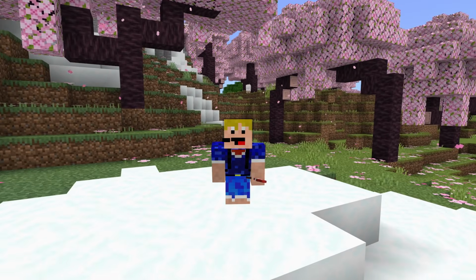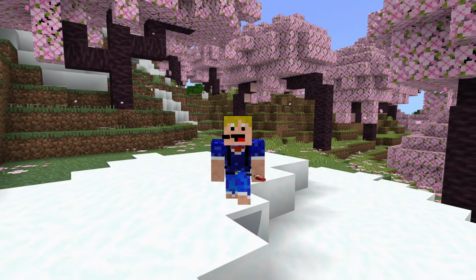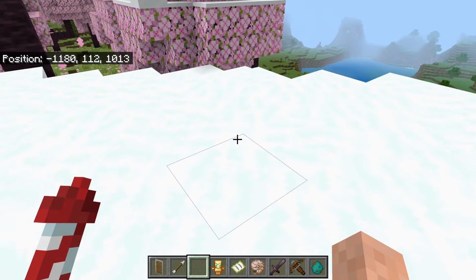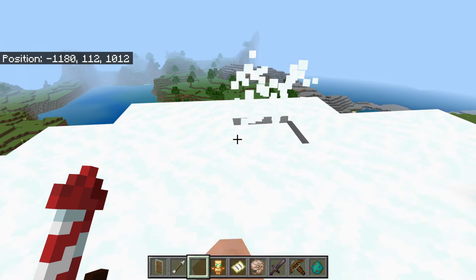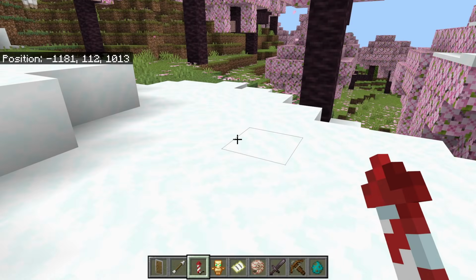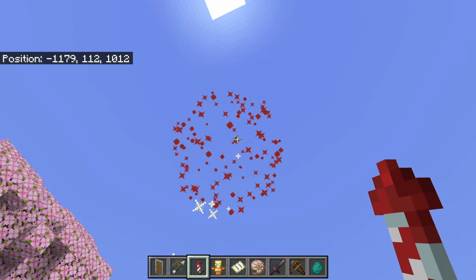And so sadly the firework rockets are only usable in conjunction with the crossbow. So if you want to ignite some firework rockets, sadly you cannot do that while they are in your offhand. There's no way to use the item while it's in your offhand. You have to place it back into your main hand before you can actually ignite the fireworks and explode them just like usual.